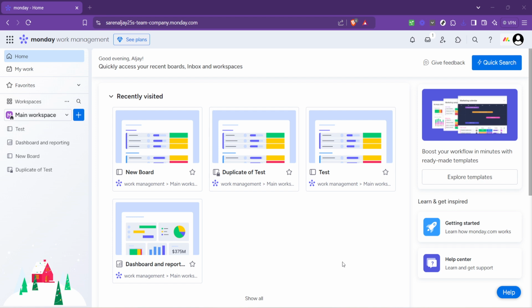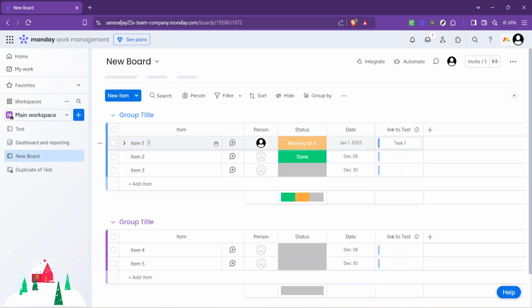Next, you need to navigate to a board that contains the sub-item you wish to delete. Boards in Monday.com serve as the heart of your projects, where tasks are outlined, assigned, and tracked. If you're part of multiple teams or projects, you might have access to several boards, so make sure you select the correct one. Your board will hold all your tasks or items, and within these you'll find sub-items, which are essentially tasks under tasks, allowing for a more granular level of organization.